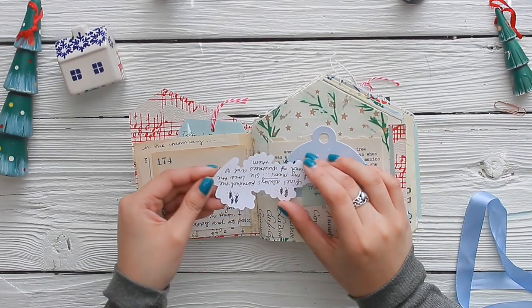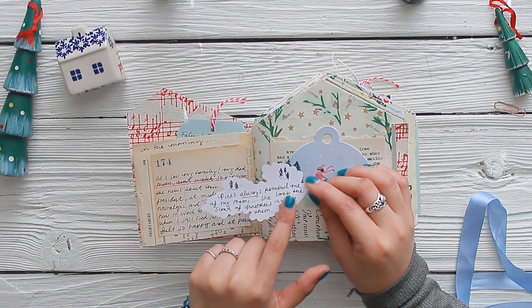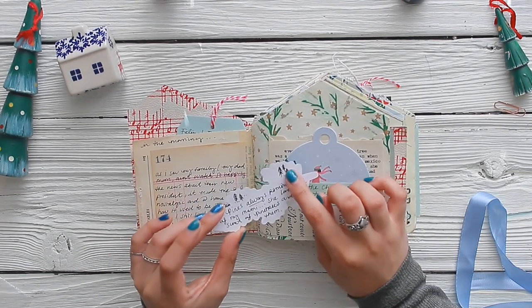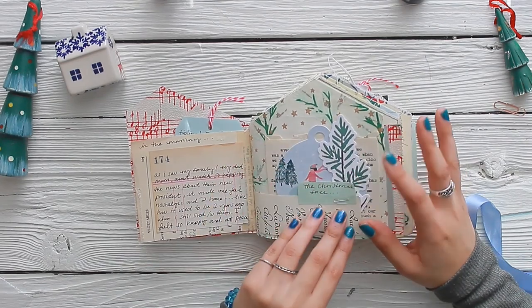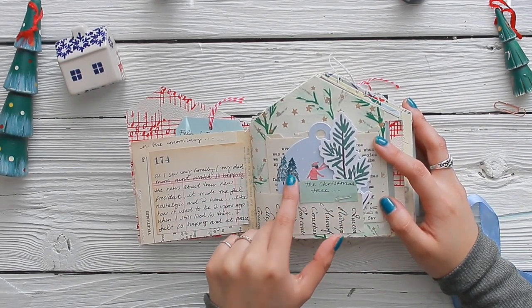And then on the back, I just journaled about how pine trees always remind me of my mom. She loves the scent of them and loves the look of them. And so I drew little pine trees. And one time we went to North Carolina and she fell in love with the pines during the Christmas time and during winter time. So pine trees always remind me of my mommy.